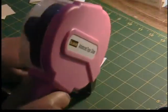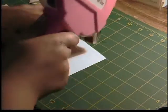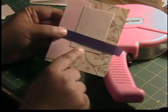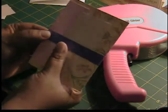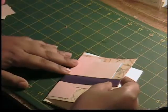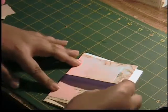We're then going to go ahead and put adhesive around our layer, and then we're going to attach a piece of blue ribbon near the bottom of the light pink patterned paper, and we're just going to go ahead and adhere that to the back. Once we get that on there, we're going to attach it to our card base, flush with the left-hand side with even amounts of space all the way around the three remaining sides.